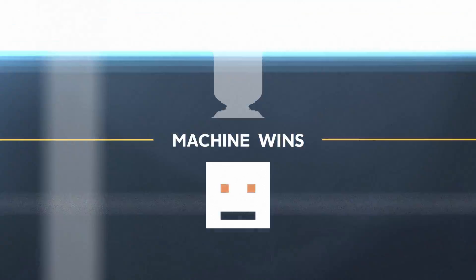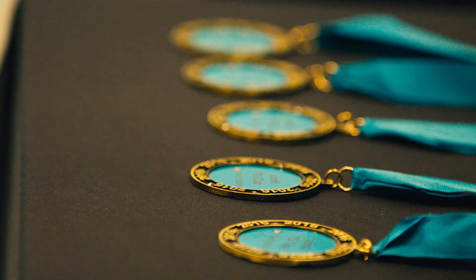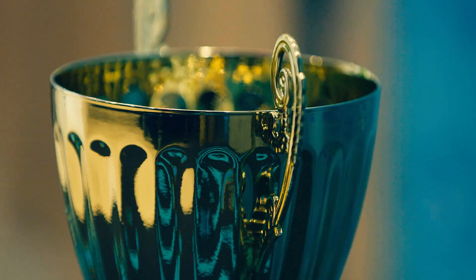The Two Sigma Cup is definitely a celebration of engineering. It's an opportunity for Two Sigma employees to really get involved in new and cutting edge technologies. Really, the medium is the message — you've got to try something different to really innovate. Next year, I hope we do this again and I will absolutely be back to try some of the things I wanted to try. I'm really excited for that.